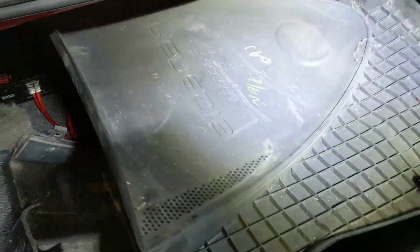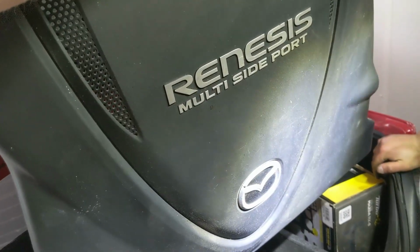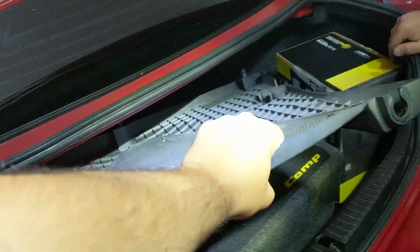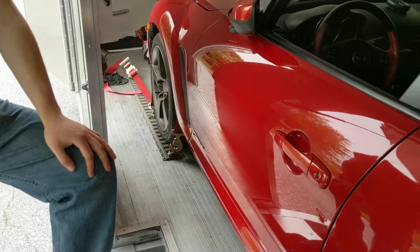We got the cover. Renesis. Multi-side port. Junk. We're gonna fix that. Well, maybe we could put that on the engine, the LS engine. Well, for sale.